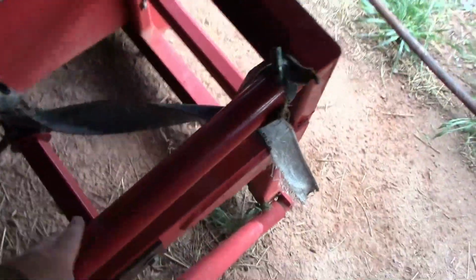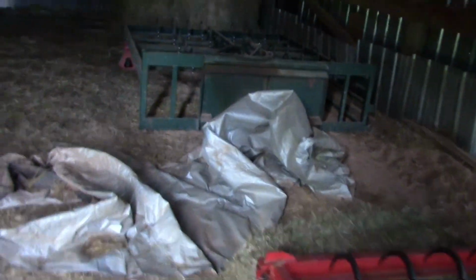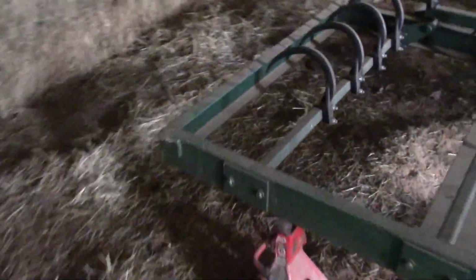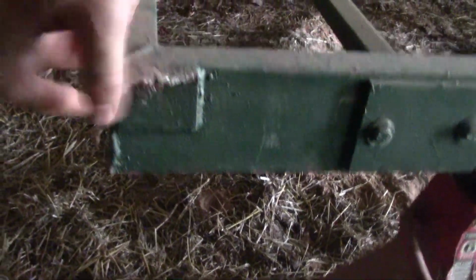I don't like these little cheesy kick stands they call them they've got. You pull this off when you got your bar over here off and your plates, and you're just using it as a grapple like this one. You pull that little kickstand off, and instead of this jack stand, this one had one. It's right here, and it's just a little piece of pipe that runs down for when you got it off the machine to hold it up. Now, as you can see, that one broke off.